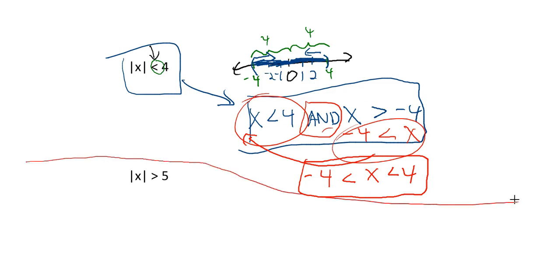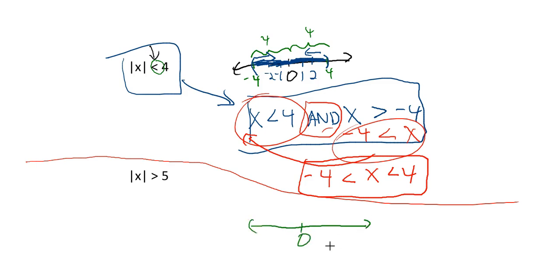This next inequality, this next example, is a greater than. You might say, well, what's the difference? And we're going to try to treat this the same way as the first one, but it does have a different outcome. So I need to do both of these examples to explain the full picture. So here we're looking for numbers whose distance from 0, right, that's the absolute value part, is more than 5, right? So let's think of the, I guess I'll write it over here, the real number line.